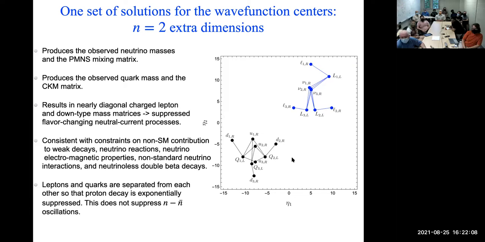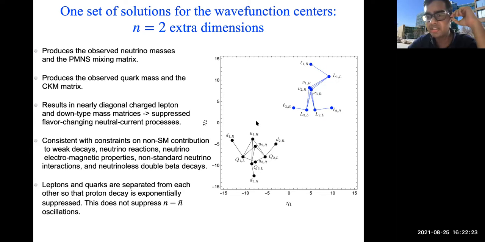Can you explain what are on the axes here? What is eta and what is that? Yeah, 1/2 something, 1/2 there? That's also an eta. It's an eta alpha. Yeah, it's eta 1 and eta 2. So these are the 2 extra dimensions, and these are dimensionless. So eta is defined as mu times y, where mu has this Gaussian width relation. So they are basically the 2 extra dimensions, and this represents the locations of the wave function centers of different fermion fields in the extra dimensions.